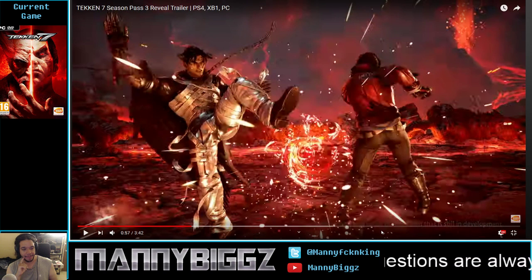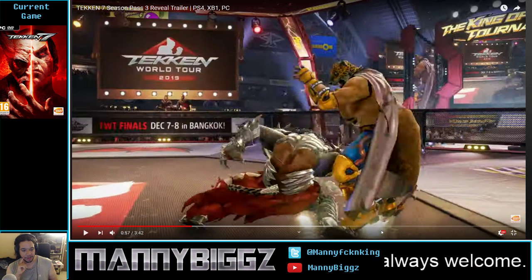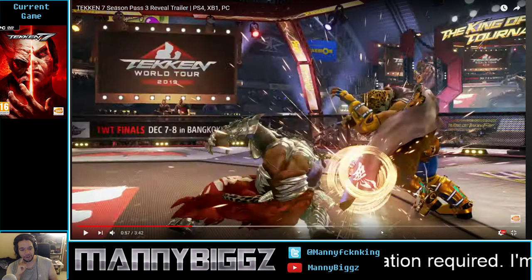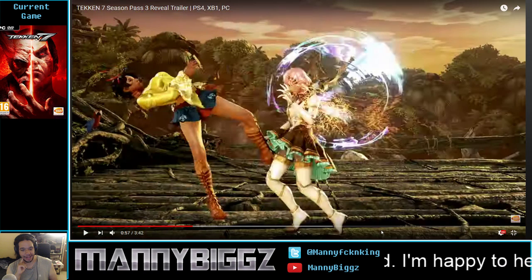So counter hit property. This is Armor King doing 1+2. No, Armor King doing down back. What? No, that's a new move. That's him doing a low punch. Looks like King's launching full crouch punch, except faster. Yeah, it's just a knockdown low punch.